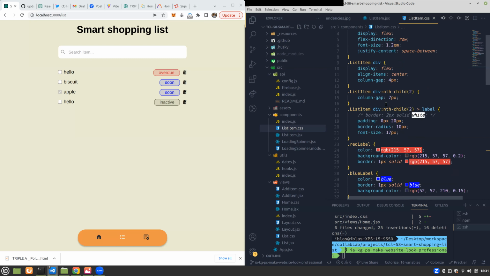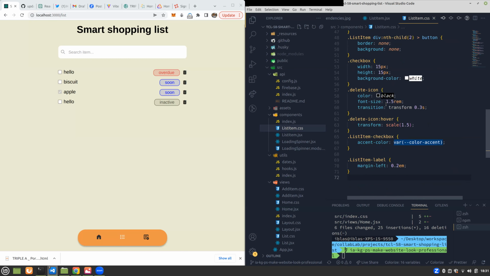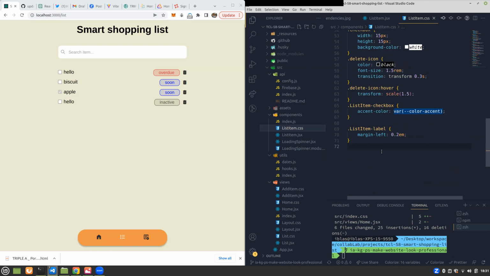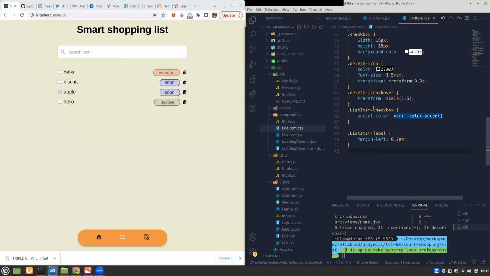So which other thing did I do? Okay, other things we noticed was that the colors were different on different systems and phones. Some were saying that this delete icon was not black, so I tried to make the color black here.